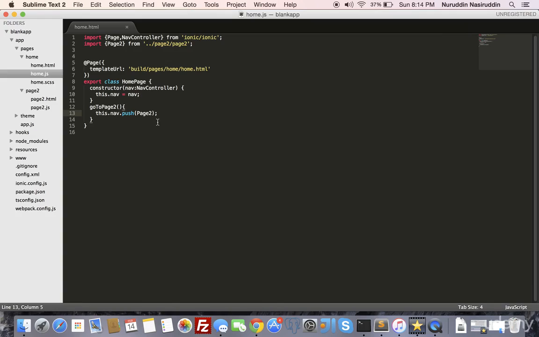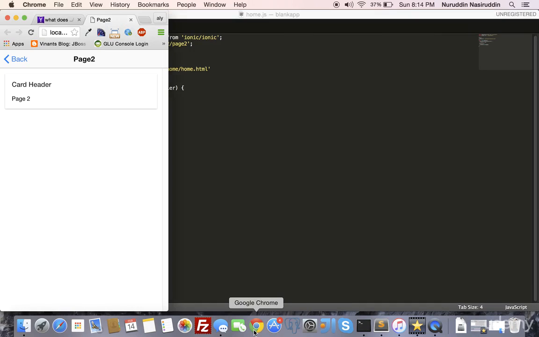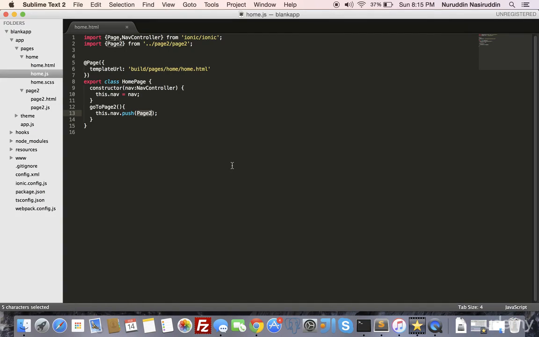Now this tells Ionic that it should put this page 2 into its navigation tree. So when we see that this is a navigation tree, when we click something, Ionic adds this page on top of the home page. So when we click back, Ionic knows that the user has clicked this page from the home page, and that's where he would want to go back to.